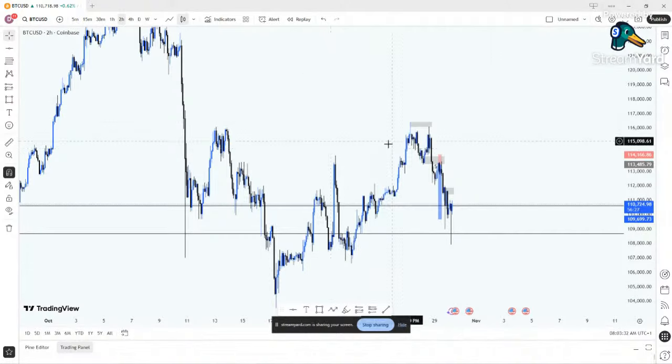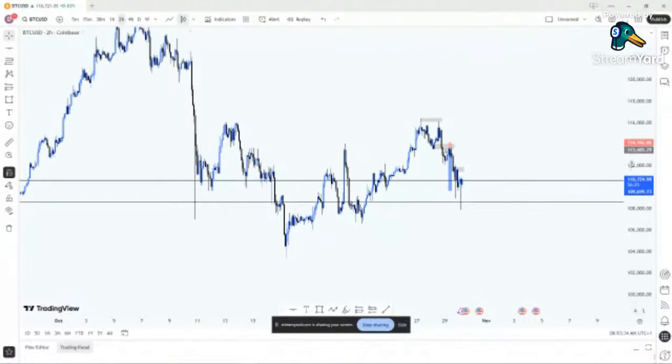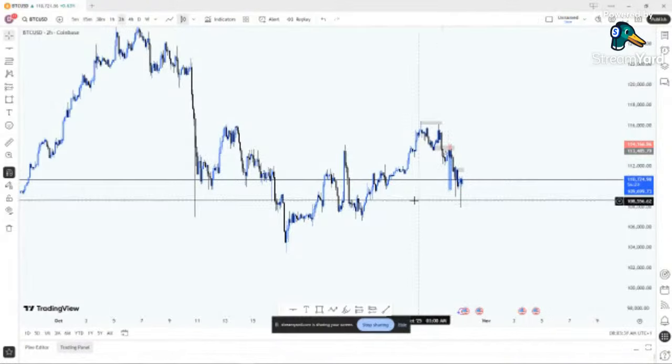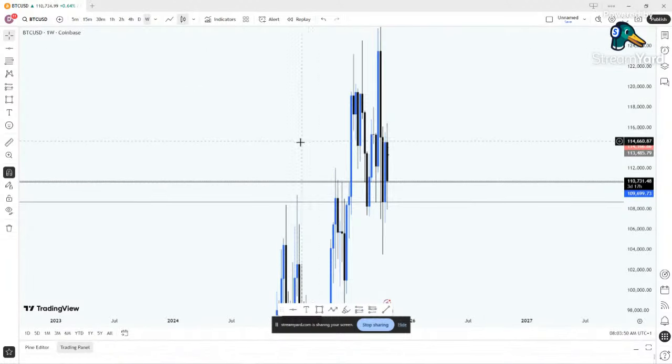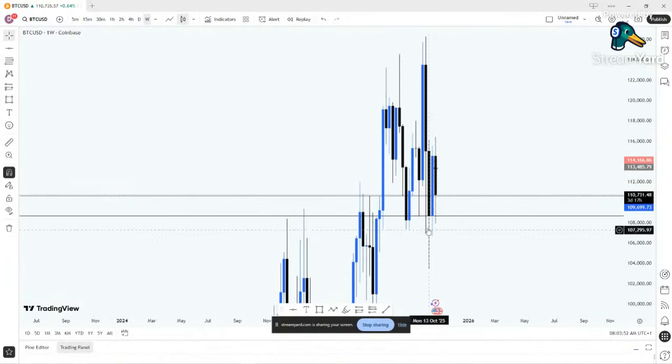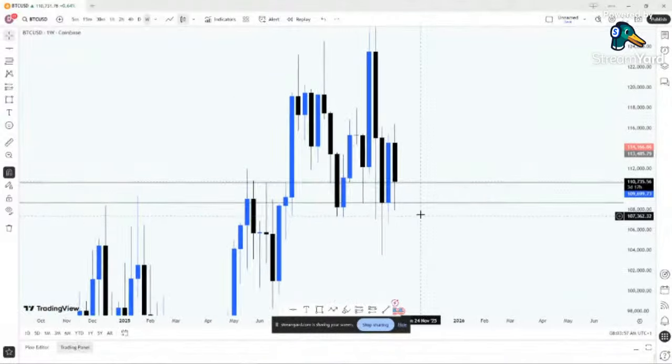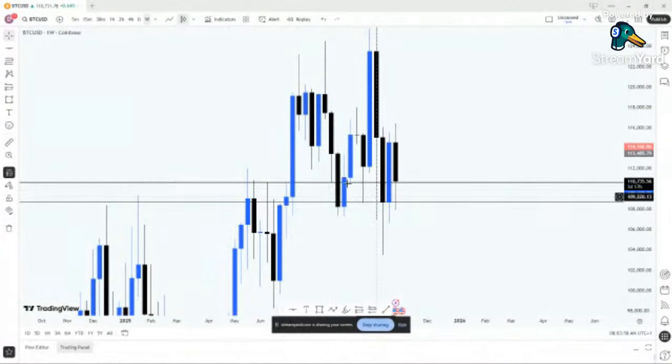Now on BTC, I told you guys yesterday that this market is selling, and if it's selling, there's a level it's likely going to get to. On getting to that very level, there's a chance of a reversal happening. And if you watch, we marked out this weekly key level that very day, yesterday when we were live. Now, you notice BTC has gotten there. There's a chance of BTC actually reversing.